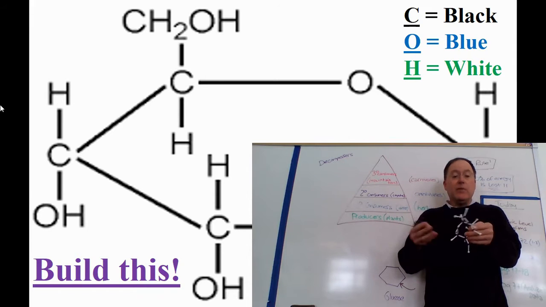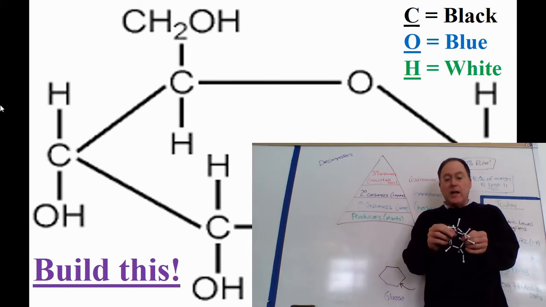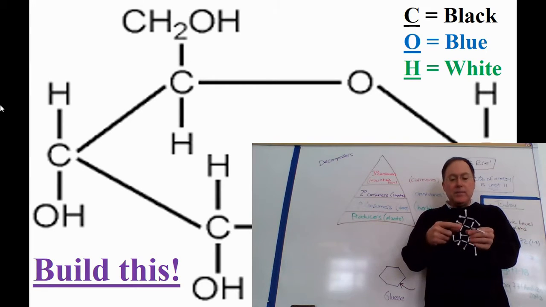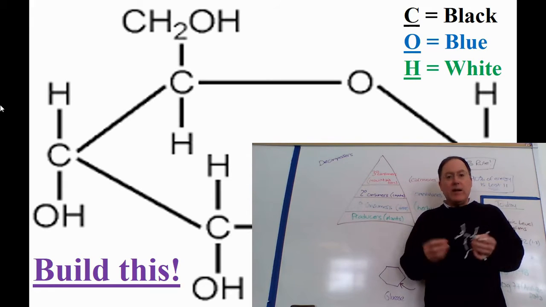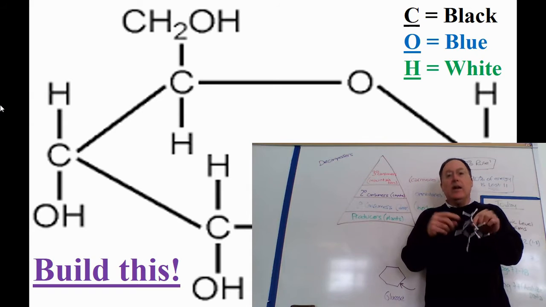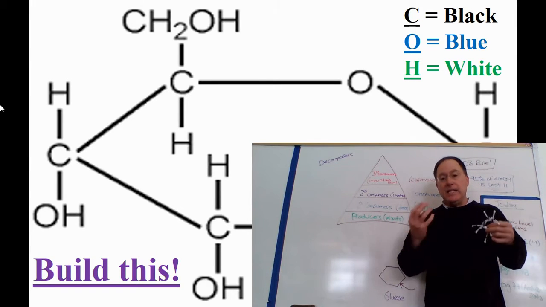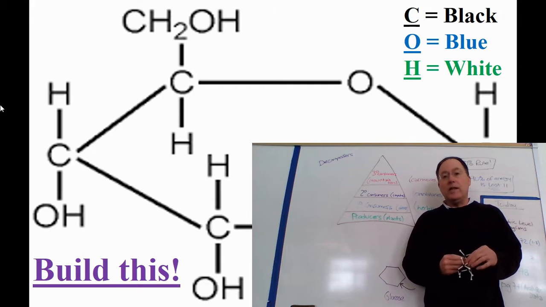Essentially, it's sunlight that was used in the chloroplasts of plants or other organisms to grab all of these atoms from water and carbon dioxide, rearrange them, put them together like this, and store that energy right there. Then we want to break this down in a stepwise, controlled fashion and harness that energy right there to phosphorylate an ADP to make ATP. ATP is our energy currency that we have.